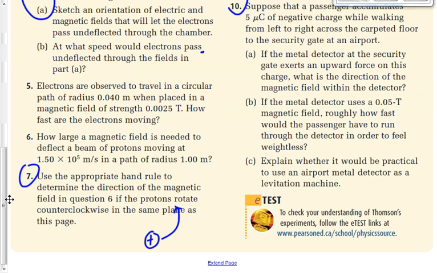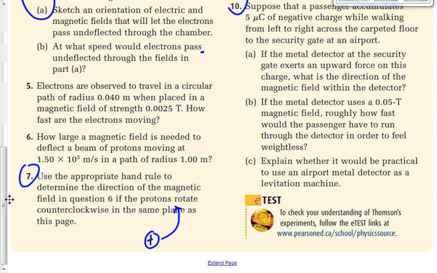My palm has to point upwards because my palm points in the direction of the force. And if it curves upwards from the bottom, then the magnetic force is upwards. So thumb, palm upwards. Which way do my fingers point? Into the page. So the magnetic field in this case would be into the page.